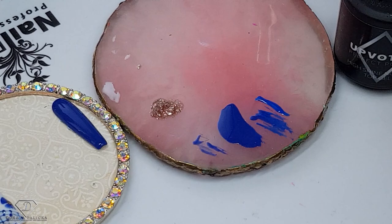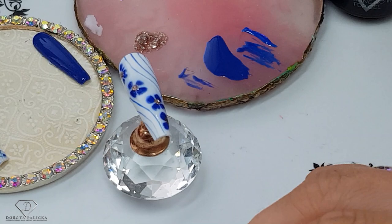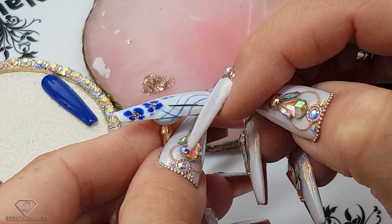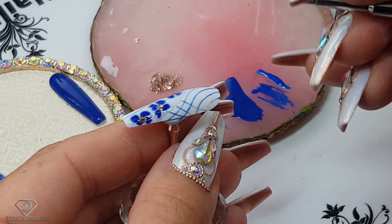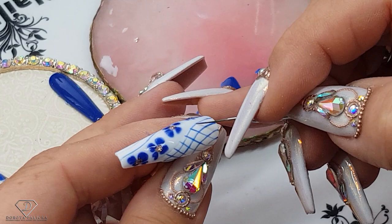Now for the one with the net, we are going to paint the lines this way. I'm going to clean my brush because there's lots of paint in there, making it more difficult to get nice fine lines. That is so much easier! Whenever you feel your brush doesn't behave, just remove the excess paint from it.